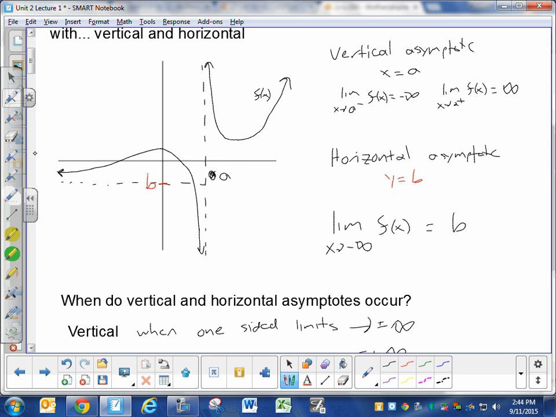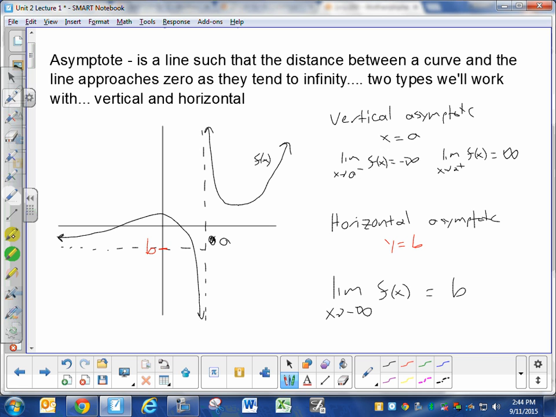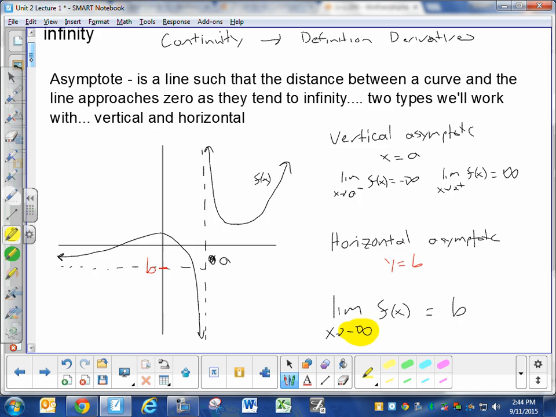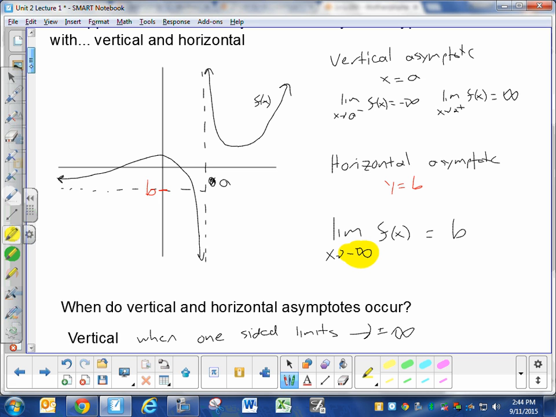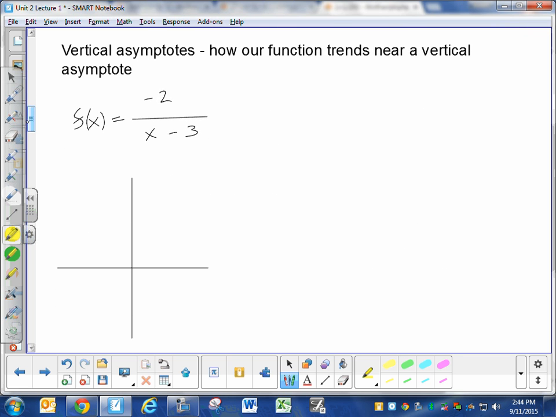Today is all about vertical asymptotes and horizontal asymptotes, just using limit definitions. And we're going to start with dealing with just vertical, and then we'll change over, deal with horizontal. That way you can deal with both. Okay, now you're not used to this, but you will become used to this. The infinity being in the limits next to the x. Okay, and you need to be used to a limit being what we say equal to infinity. Okay, start with vertical asymptotes.